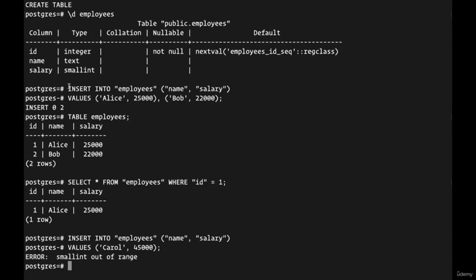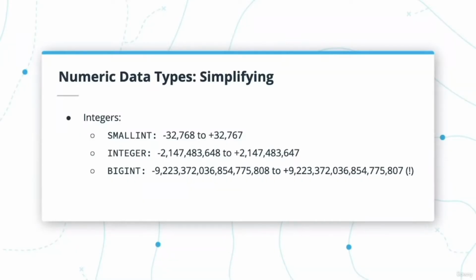So in this case, for the salary of an employee, if we look back at the integer types that we have, well, we can see that the best type to have chosen would probably have been the integer type, which provides values that go way upwards of 2 billion. In the next video, we're going to look at another type of numbers, which are the decimal numbers.